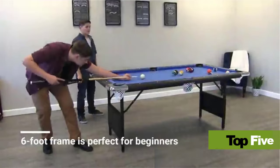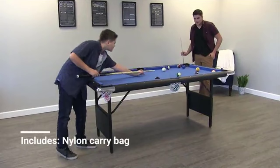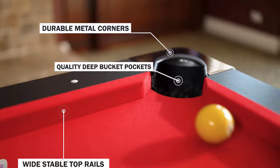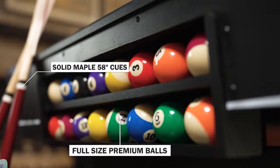A game of pool or snooker among friends and family can be great fun. Cue games are skill-based and entertaining. The best foldable pool table lets you own a portable, lightweight pool table as it does not take away space in your room. Foldable pool tables let you enjoy your favorite game as they come with real-size features, construction, and accessories. They take less space, are easy to set up, and store away when not in use. We have compiled a list of foldable pool tables that offer the advantage of full-size pool tables.